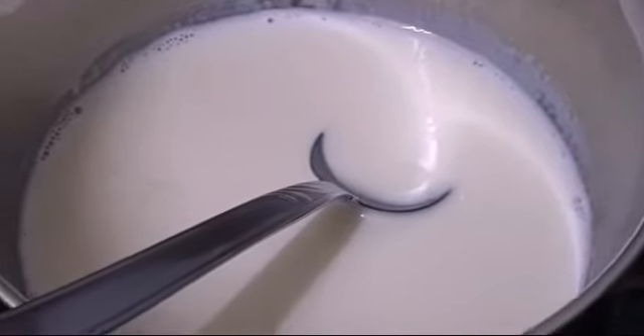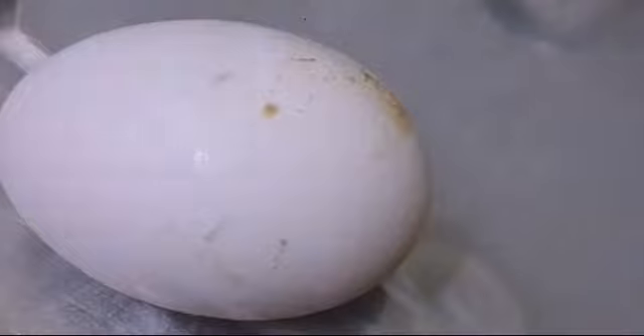This yeast you gotta mix with lukewarm milk. As you can see, my mom is adding all the rest of the ingredients — except the yeast — to the flour, which was mixed with oil. The yeast you got to add with milk, as I said earlier. It requires an egg too — from mixing all the ingredients we have to add the egg.